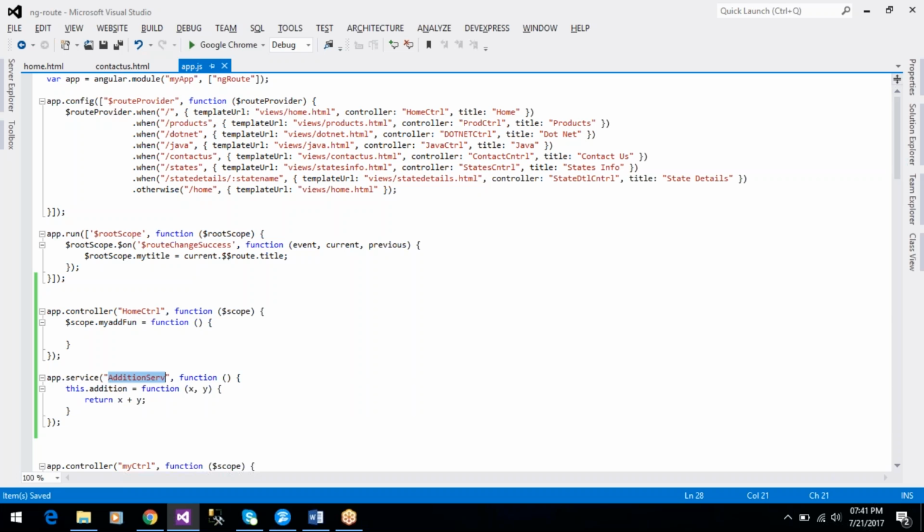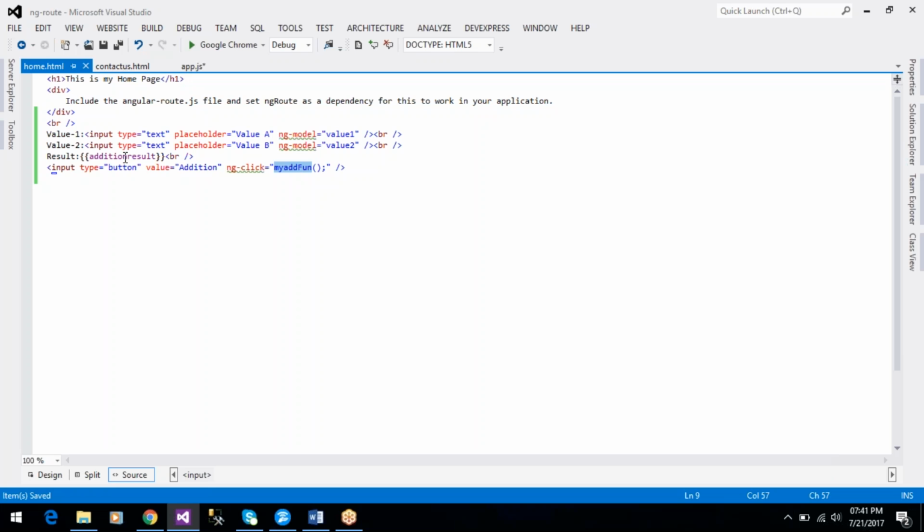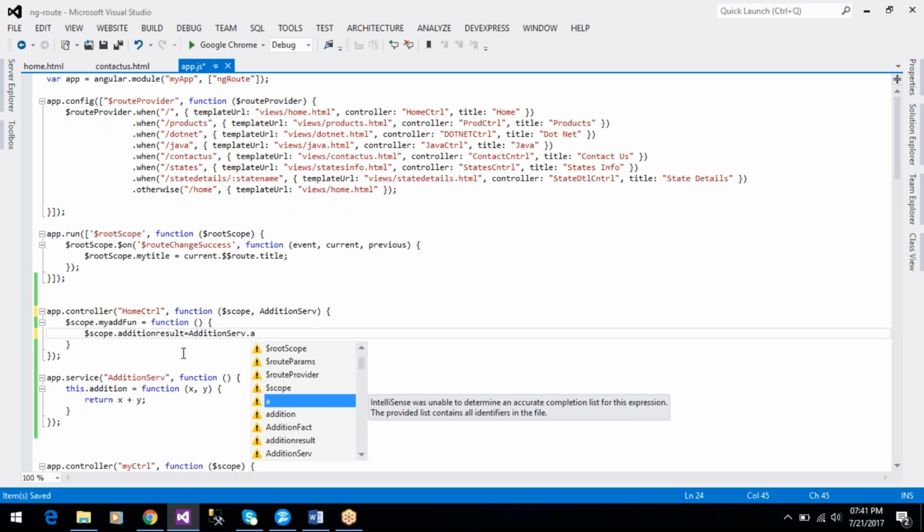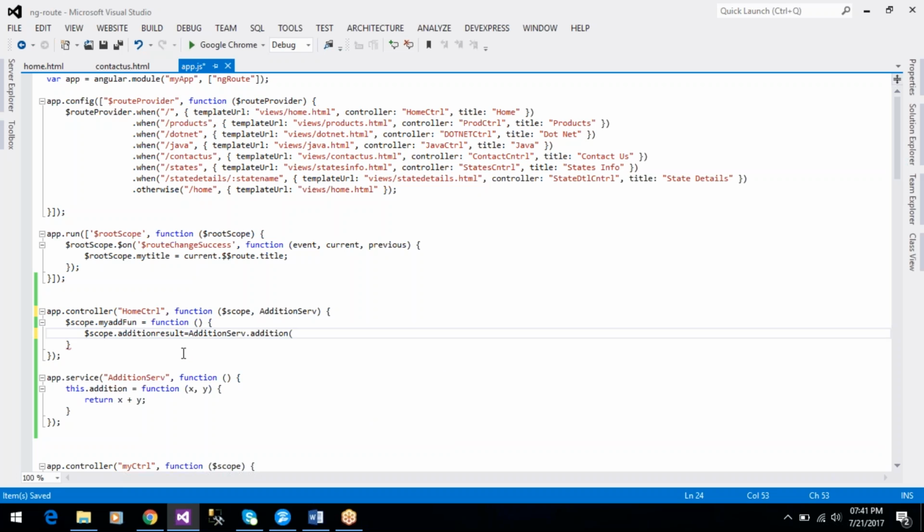So inject this service name in the controller, and after that, scope.additionResult equal to scope.additionService.addition, where addition is the function name.